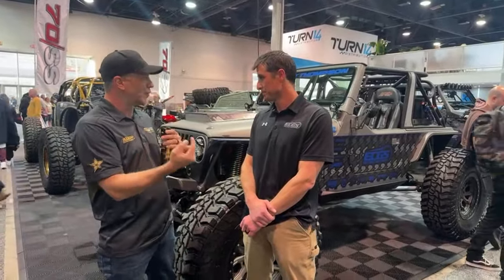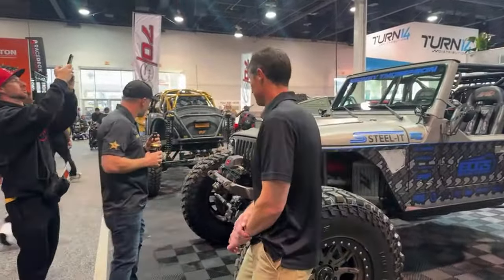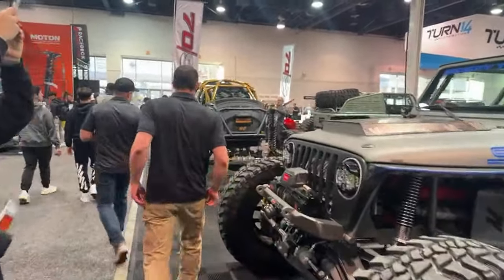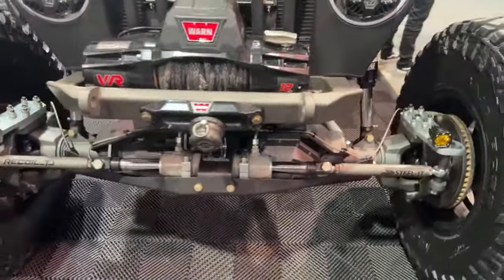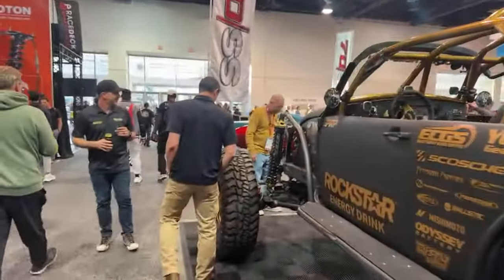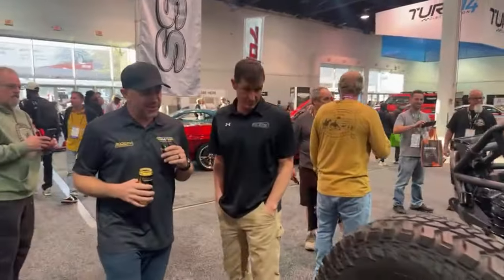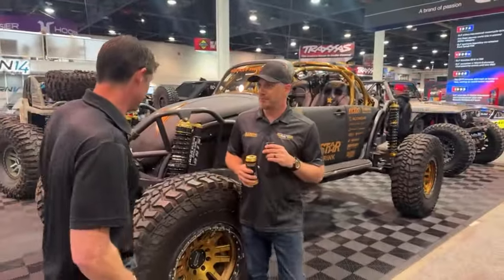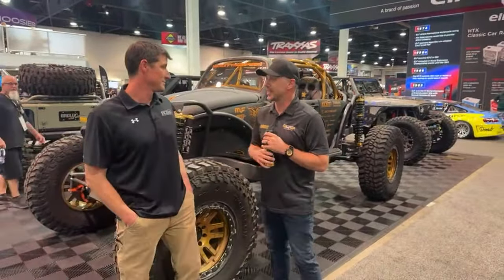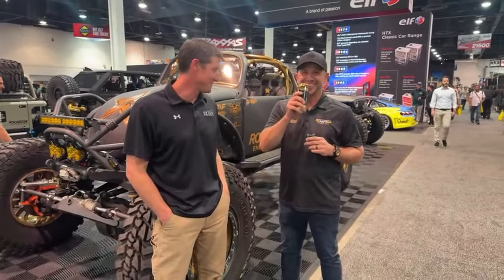So let's move over to Rock Buggy and show what we did over there. All right, so this is Rock Buggy. This is actually, I think, one of the first big builds we did with you. That was like the first ones, right? You tricked me into it, yeah. Yes. Love it.